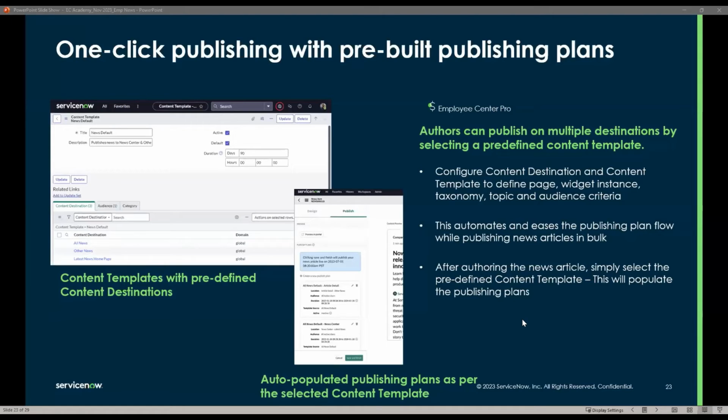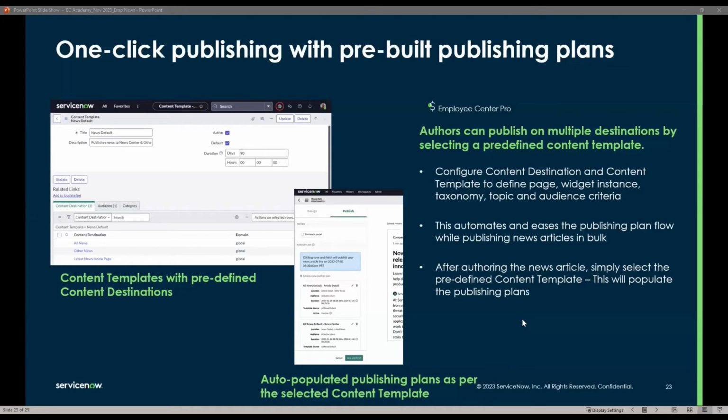The content template will tell the article that by default the news goes into the featured news widget, it goes on the all news widget, and it goes on the homepage widget. It does not go on topic page, as an example.